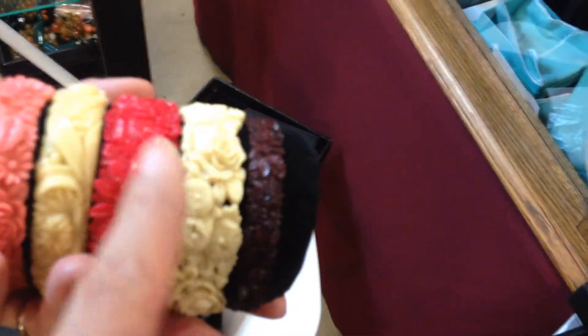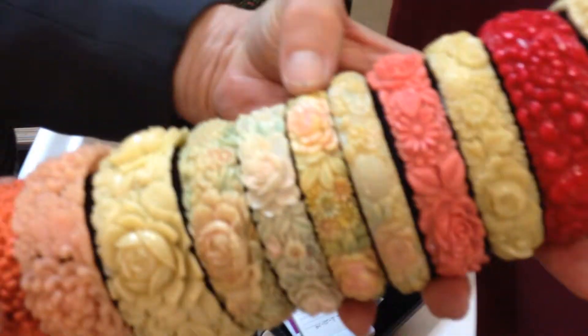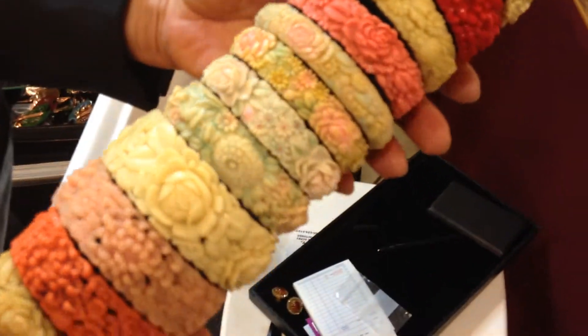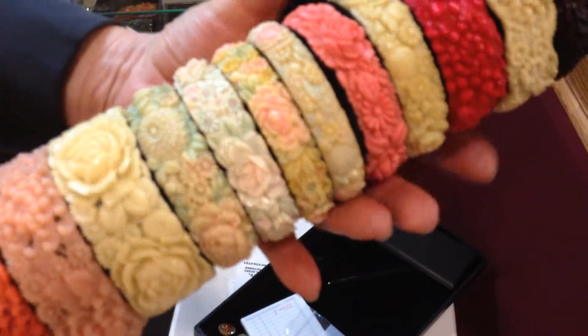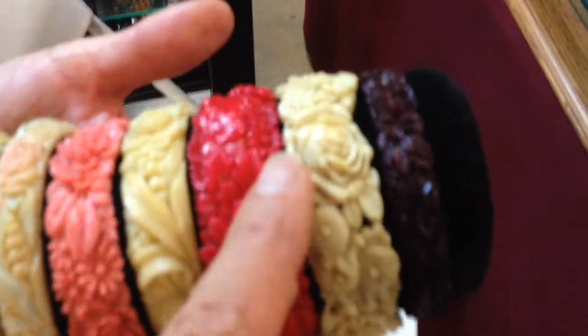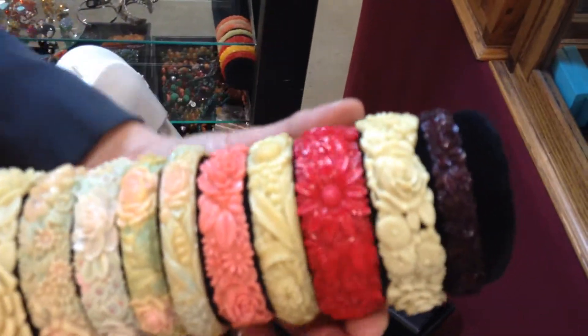So what is the price? A lot of people love these multicolored ones. These were actually, I believe, tinted by hand. The flower ones with the multiple colors — how much would this one sell for, the one tinted by hand? About $100. And how much would this ostentatious red one sell for? About the same, maybe $125.